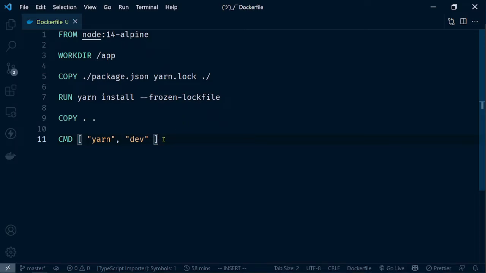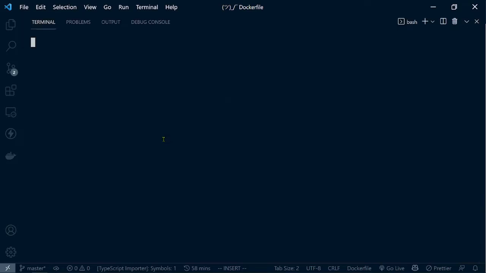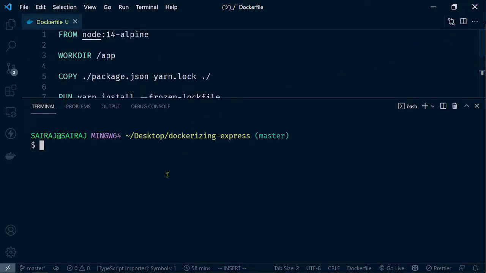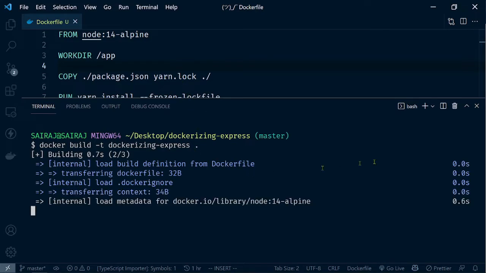So now that we have our Dockerfile, let's try to build an image from this. I've opened my integrated terminal and typed docker build -t. It's a tag name for our image, just give it any name, and then a dot. Here this last argument, this dot, is actually very important. Docker sees it and knows that it has to search for a Dockerfile in the current directory. So let's hit enter and see what's going to happen.